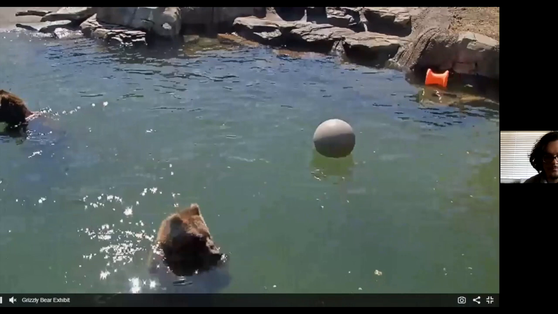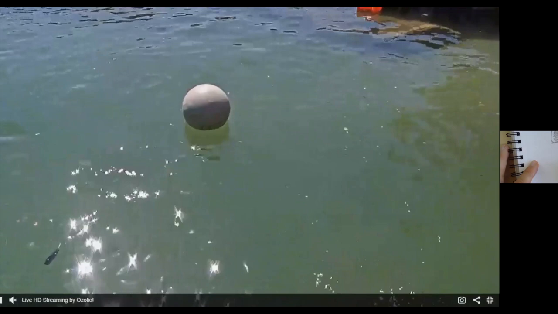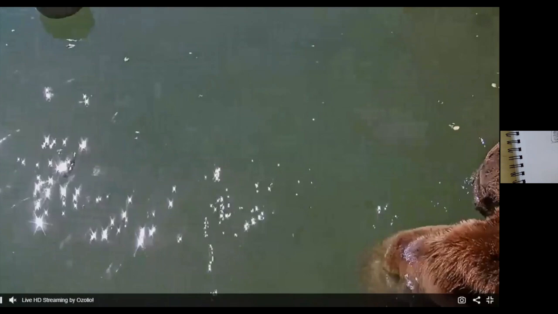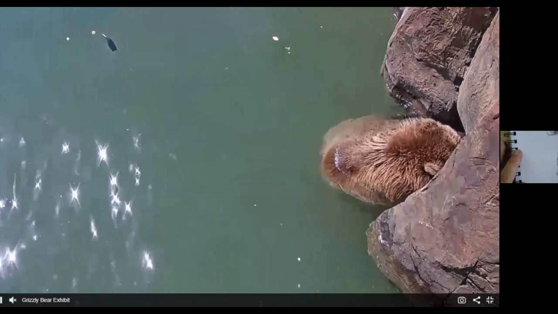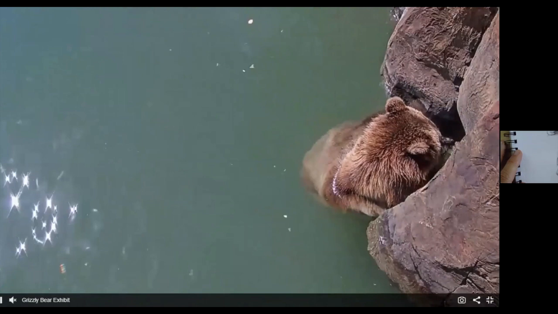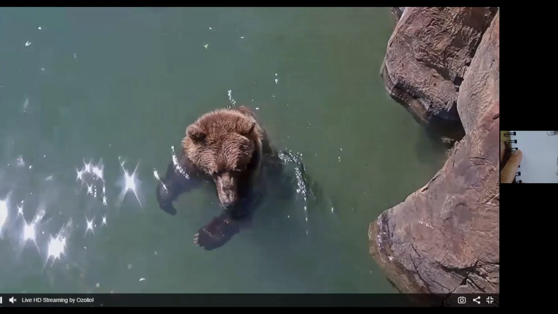And you'll notice that in a lot of places the shape of the head is just lost in a shadow. The camera can't penetrate that shadow, so just draw in that shadow as a shape. It looks like the fur on that bump on the middle of the back is actually a darker color, even when it's wet. Oh, that's neat. So the snout is longer than I thought it was.